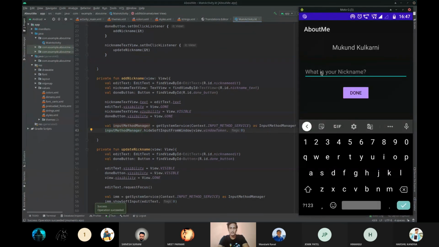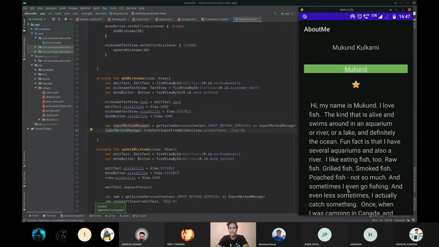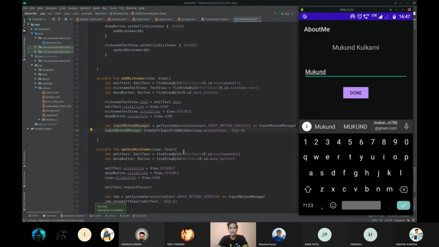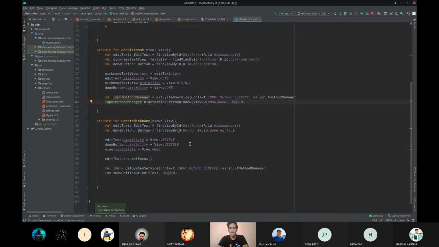So this is the app. As you can see, the keyboard automatically closed. Then I want to update my nickname. I will click on the edit text, and you can see the keyboard is open automatically.